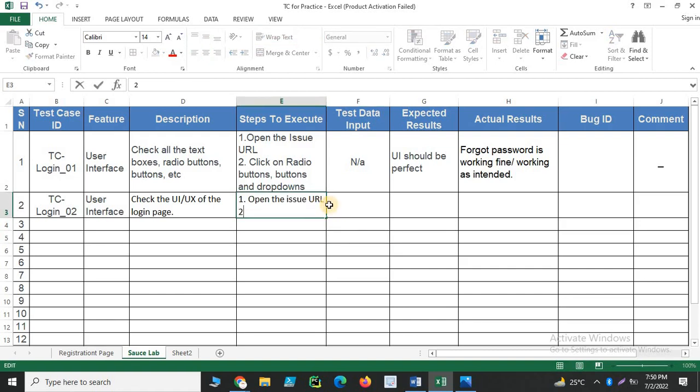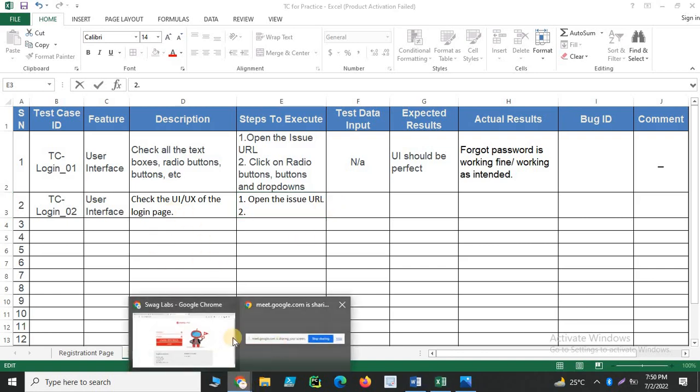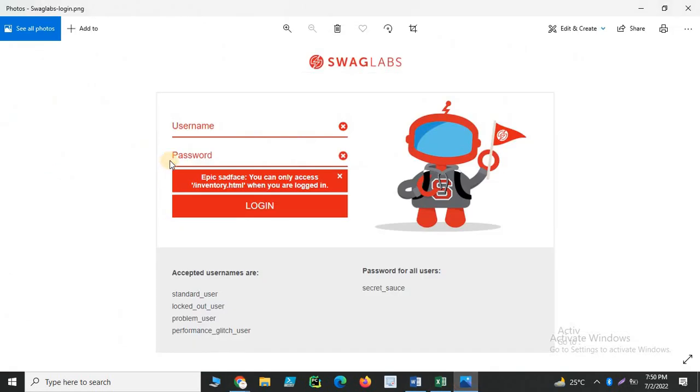Okay, as a part of the second step, what we want to test is how the person will start testing the UI UX of the page. Simply, as per the design, when we open the staging URL, we have to check all the UI UX of the page by comparing it with the Figma.